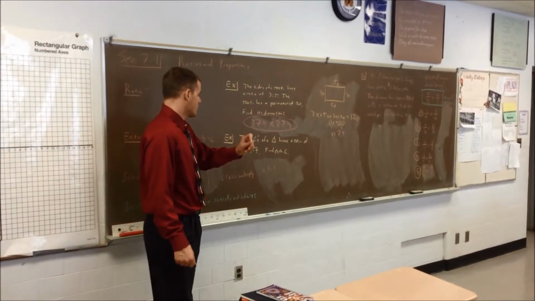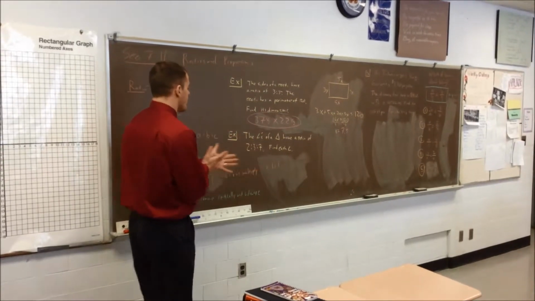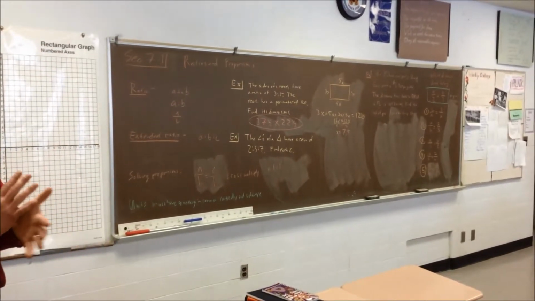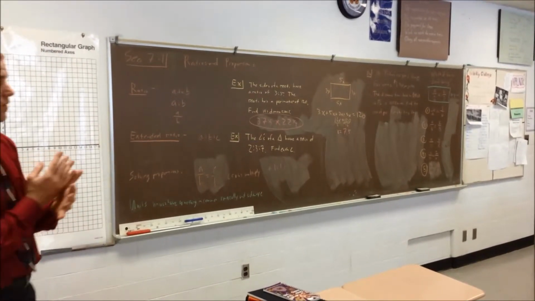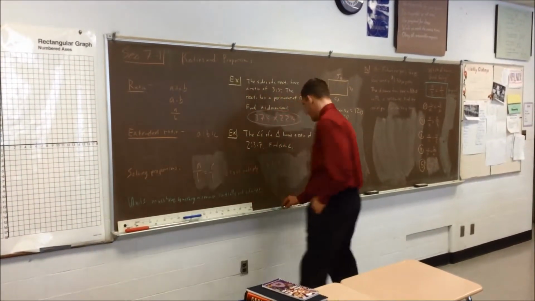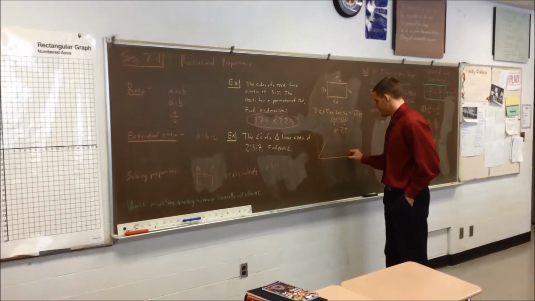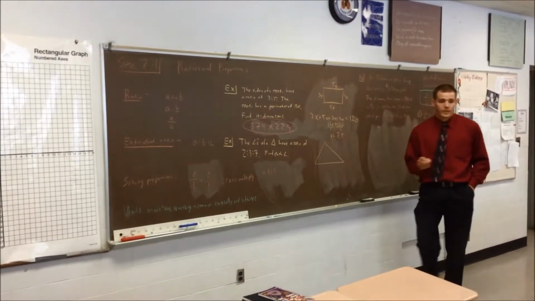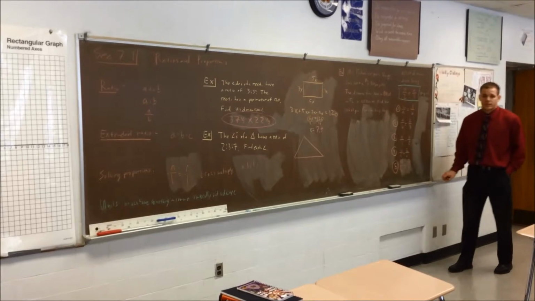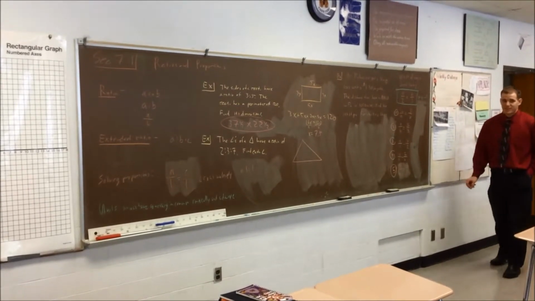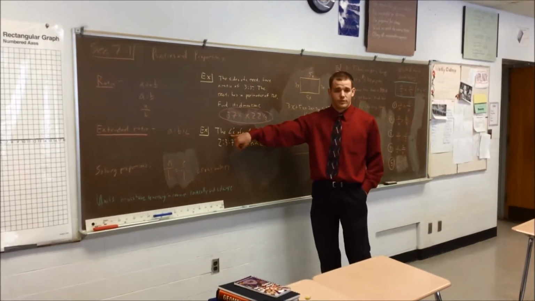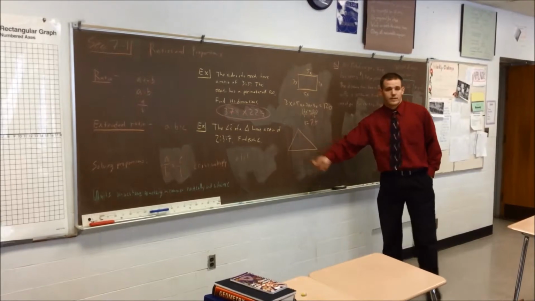Same thing here though. The angles of a triangle have a ratio of 2 to 3 to 7. Find each angle. Well, what do you think the first thing we should do is? Let's draw a triangle, of course. And what should we be putting in that triangle? Well, the angles. So how much is each angle going to be?